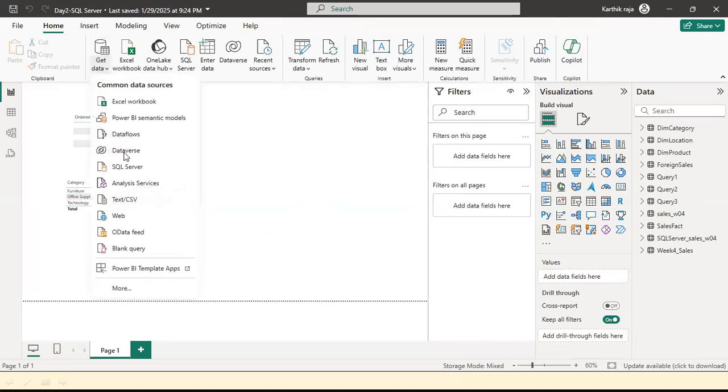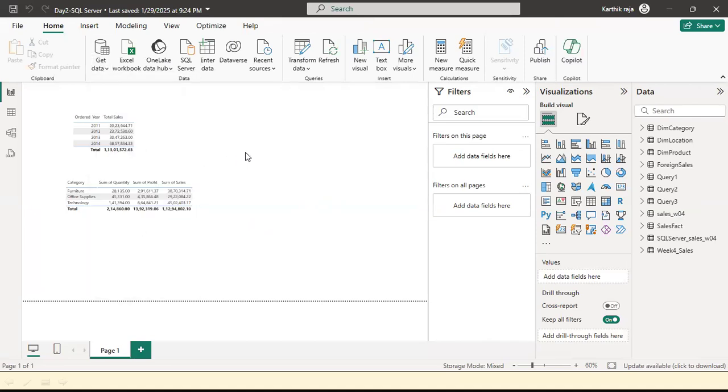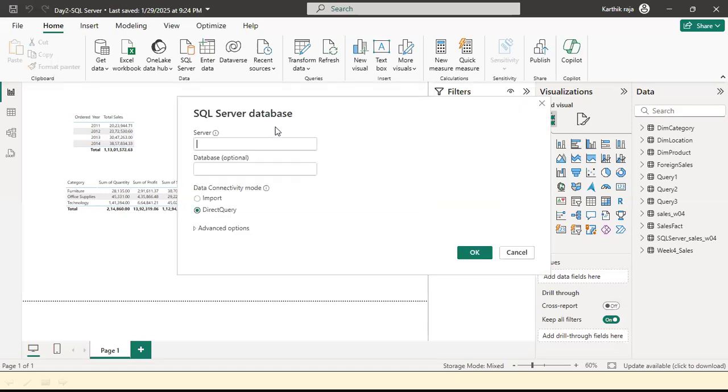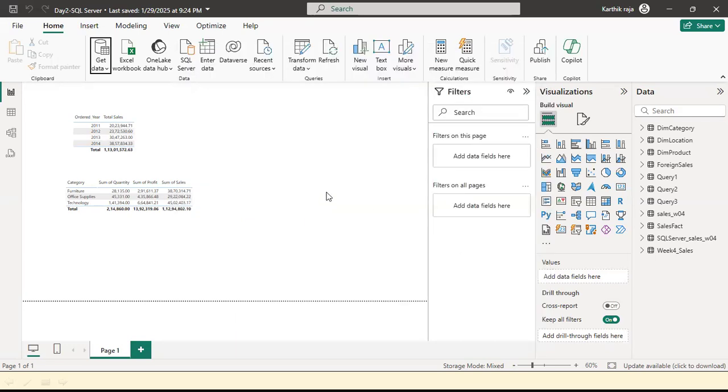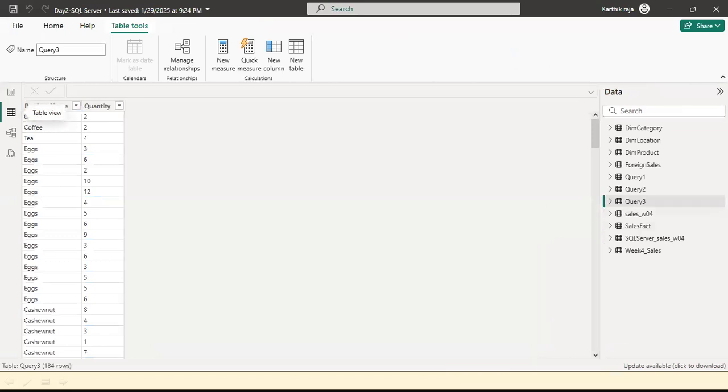In that case, go to Get Data, click on SQL Server, give the connection details, everything. The SQL Server name, and then in the advanced option, you need to use the exact source name. That's all. Got it? What is the advantage of this one? You have improved security. And here we have joined two tables. Most of the time, using a stored procedure, we implement all the complex logic.